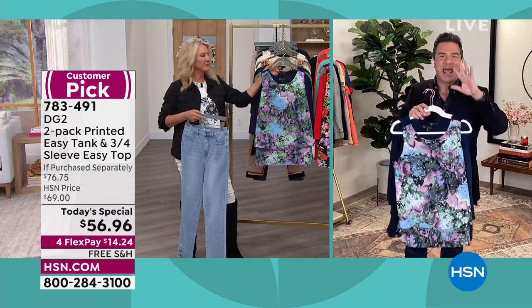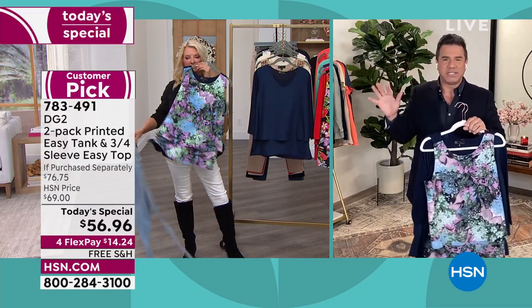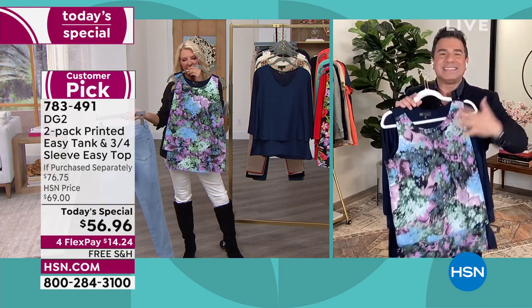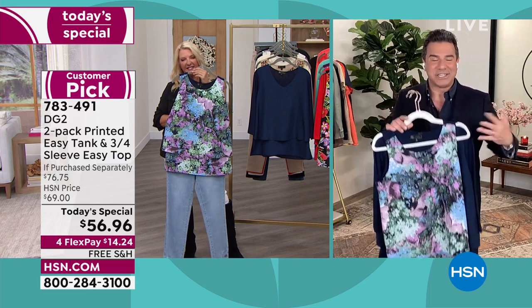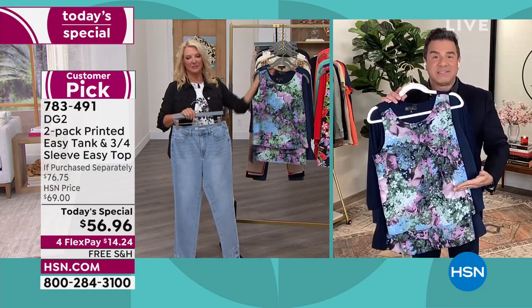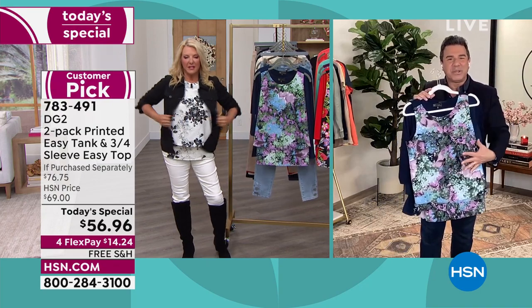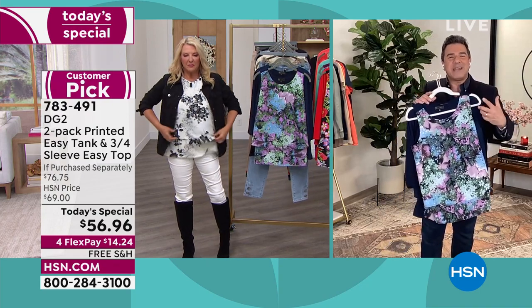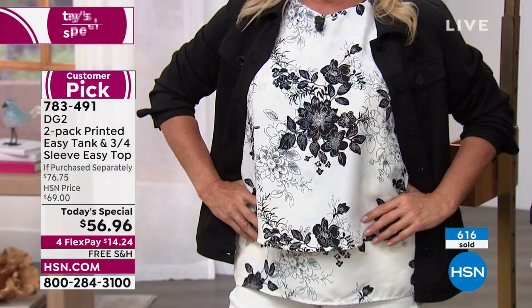You can see the versatility of getting two very different pieces in look, but very much the same in the way they secure your body, make you feel comfortable, and most importantly, hide the midsection. The number one question I've been asked on television for 20 years on Today shows and Good Morning Americas is, how do I hide my tummy? How do I hide and conceal my midsection? Well, you wear the easy top. Those layers in the front create the most beautiful camouflage — not about constricting you, but the right coverage and shaping.